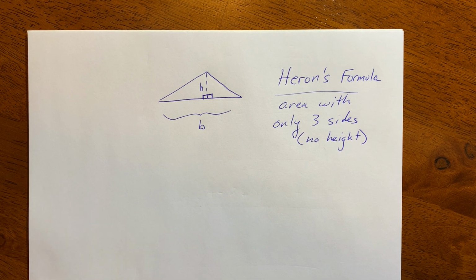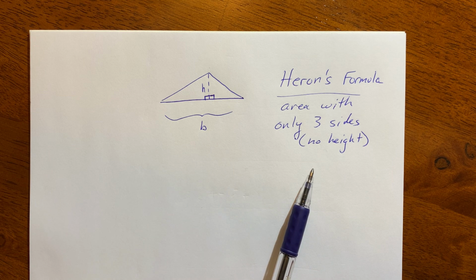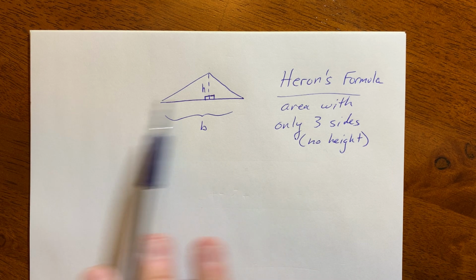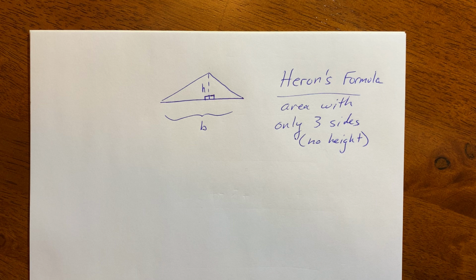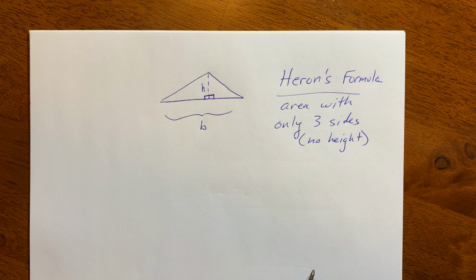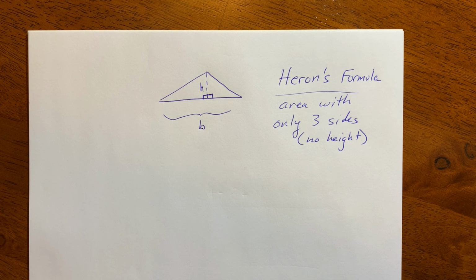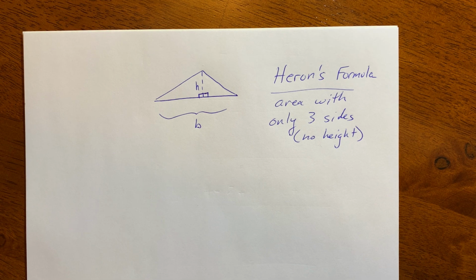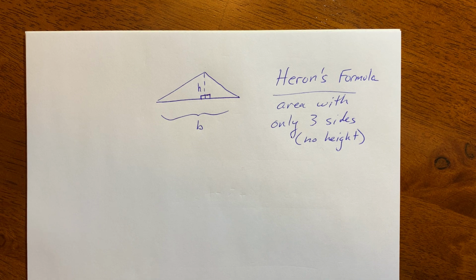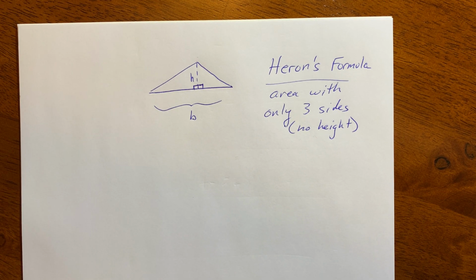Now, what I've done for you today is I've provided you a Kami document on a Google Doc that just had a blank title in case you want to do your notes digitally, but you'd have to flip back and forth between the video and that or split screen it. You also have the option to just follow through with loose leaf if you'd like. But getting this down for yourself, going through the motions might be important because I might ask you to reproduce this or at least understand the reproduction of this on your own and how things develop. It's going to use a lot of your algebraic knowledge that you already have from previous courses and a little bit of stuff from this year.